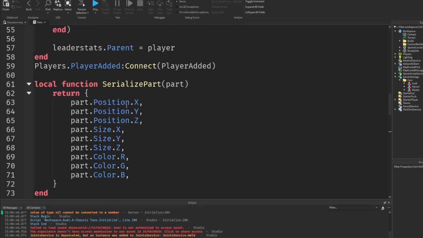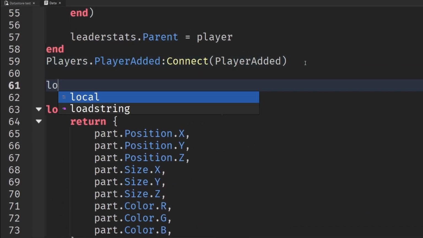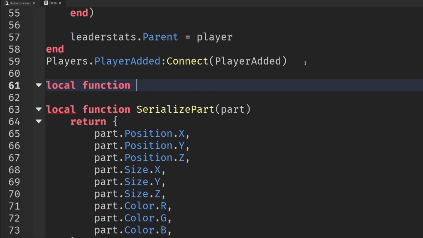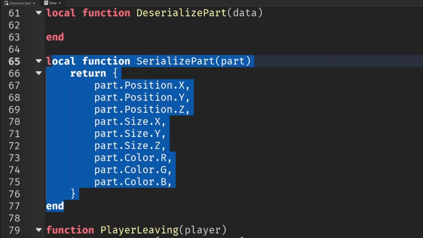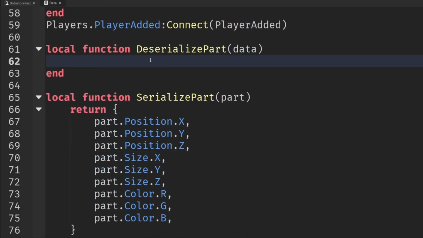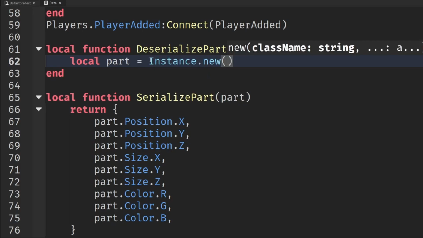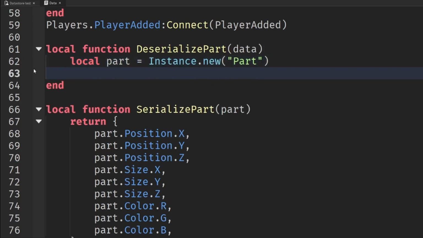And now let's create a new function called deserialize part. Have we spelled that right? I think so. And that's going to take some data and then create a part instance. So it's doing exactly the opposite of this function. So local part would equal a new instance of a part.